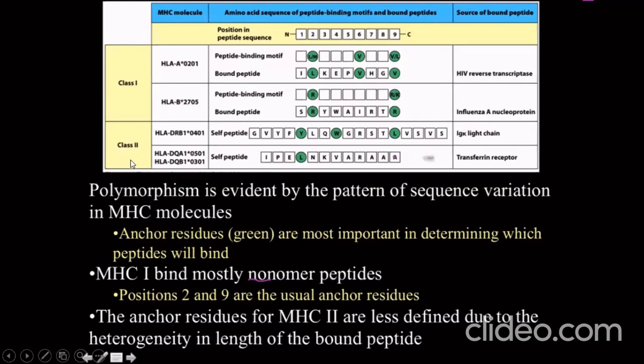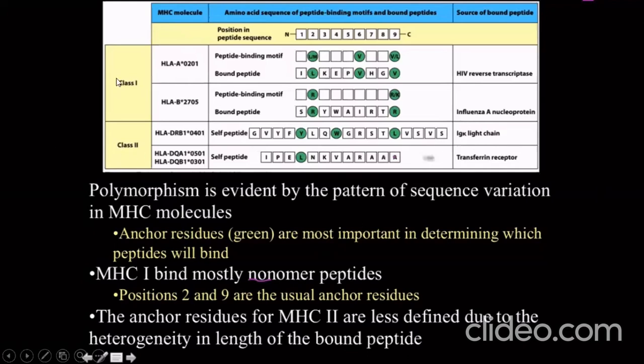Coming on to class 2 molecules, as suggested, class 2 are always CD4 associated, and they are always associated with antigen presenting cells. So you are looking for a specific kind of your own immune cells. For example, here antibody light chain of IgK, and also transferrin receptor. This is one of the T cell pathways. These two are self molecules, and that's why class 2 associates with them. They have a variable location. The self peptides vary accordingly. They don't have some monomer consensus sequences.